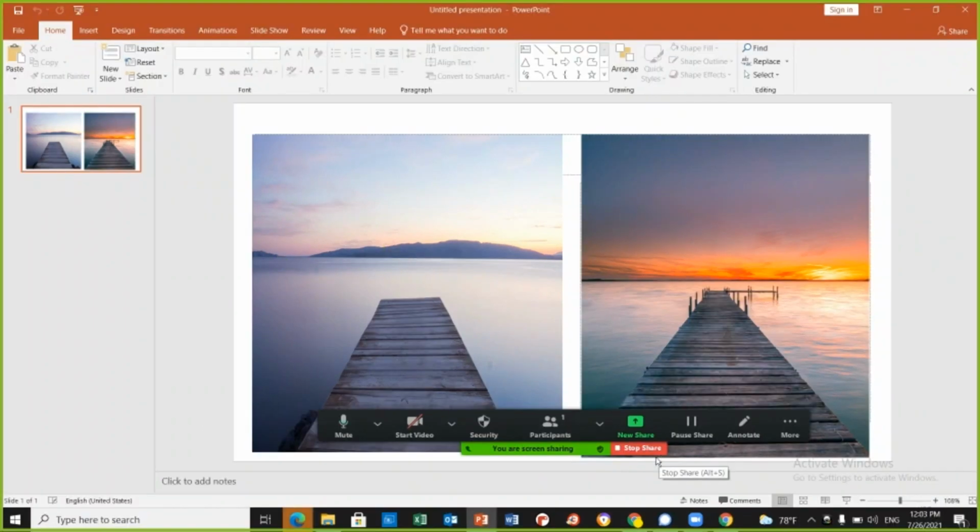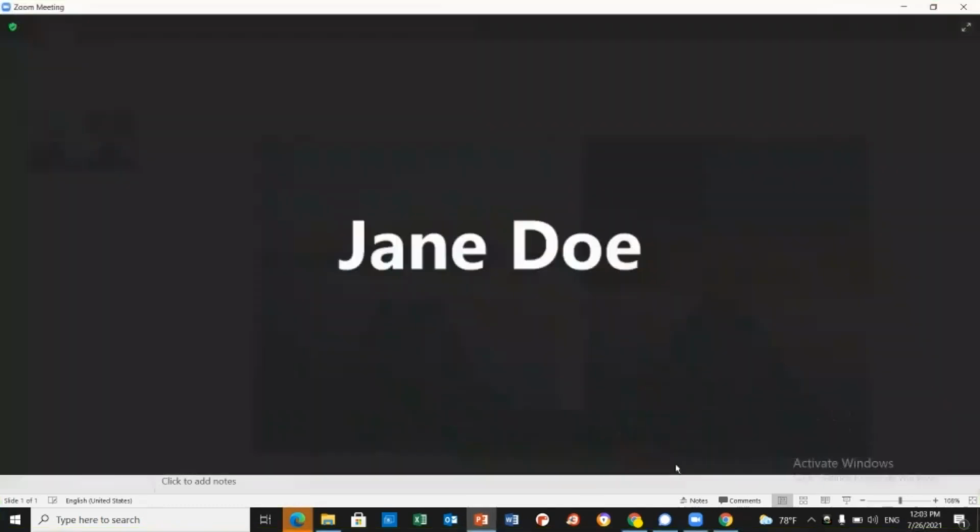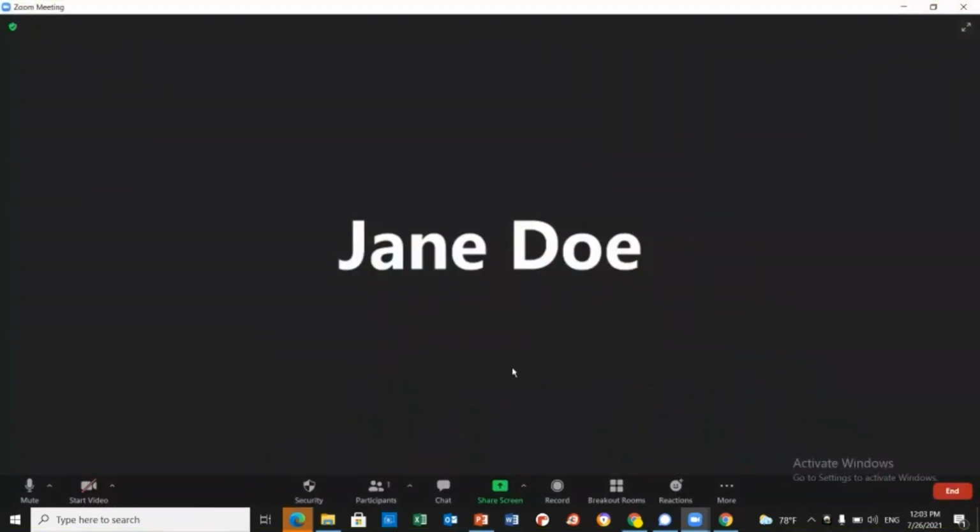Alright, to get back to our Zoom room, we're gonna close this tab by clicking here at Stop Share, the red button. And next, I want to show you how you can share a screen for your lecture, and then also how you can allow and prevent your students from sharing their screens while attending the class.